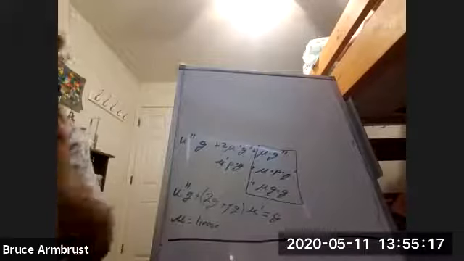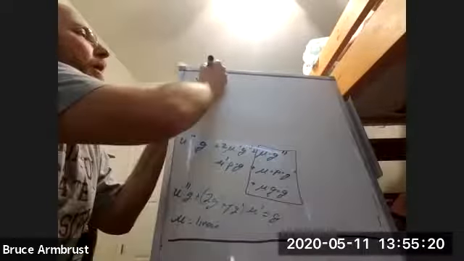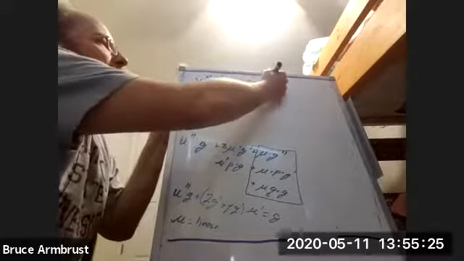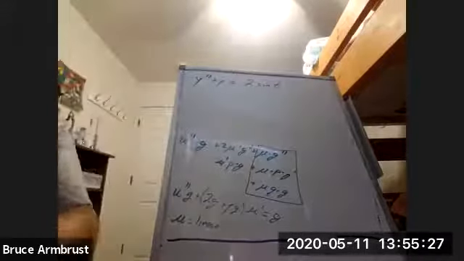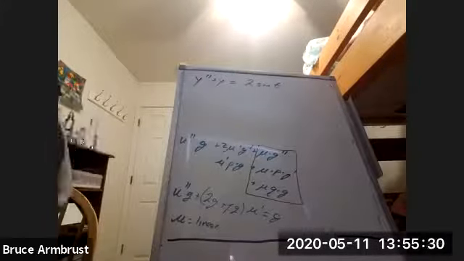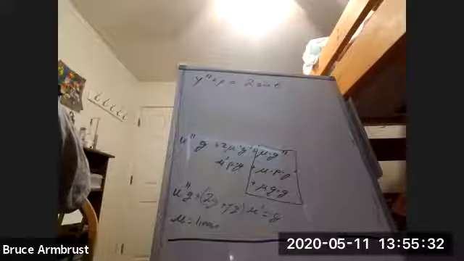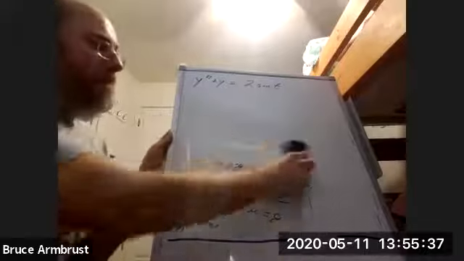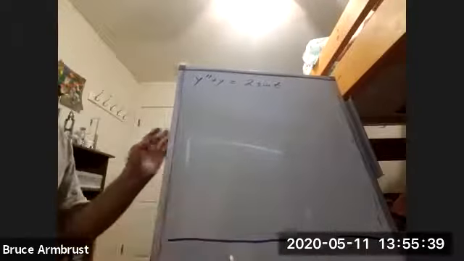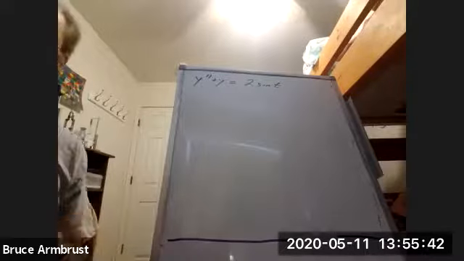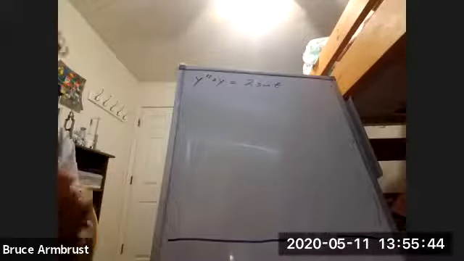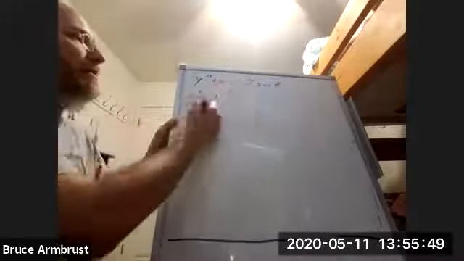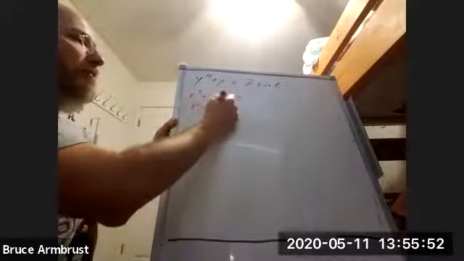So let's take the differential equation y double prime plus y equals 2 sine of t. All right, so start with the homogeneous. We'll go ahead and build our polynomial here. We've got r squared plus 1 is equal to 0, so r is plus or minus i.